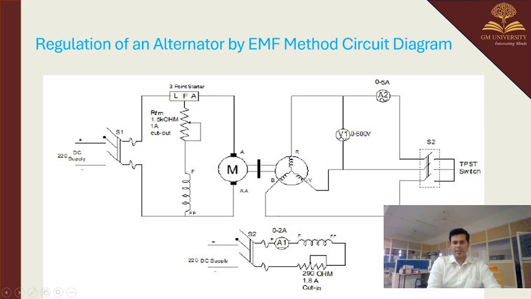Then for the excitation, we use the field excitation for the synchronous generator, where we have to provide the DC supply. Across R and B we measure the three-phase voltages after making the excitation. And here we are using an ammeter to measure the current. Then we have the switch.